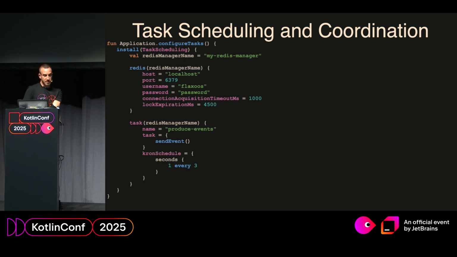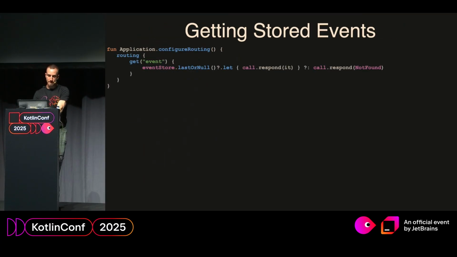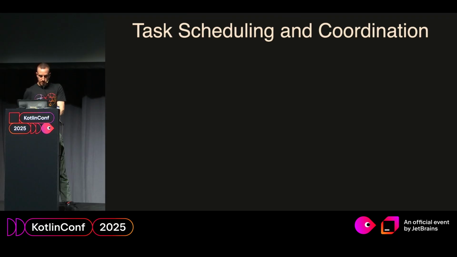So now we've configured task scheduling. Again, we replaced what we did before with this explicit launch every 1 second. Now we have a declarative approach where we define a task that needs to happen with a cron schedule and is managed by some lock manager, which in this case is implemented in Redis. So now we have the multiple producers coordinating the tasks between them, and a consumer that saves the events.